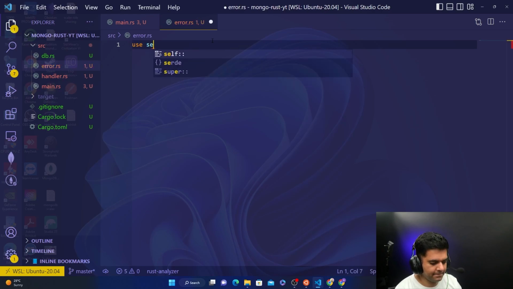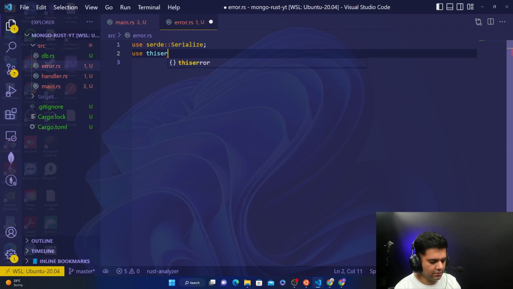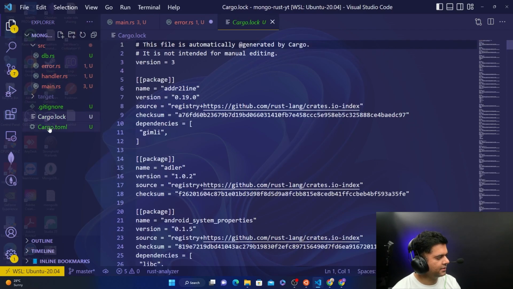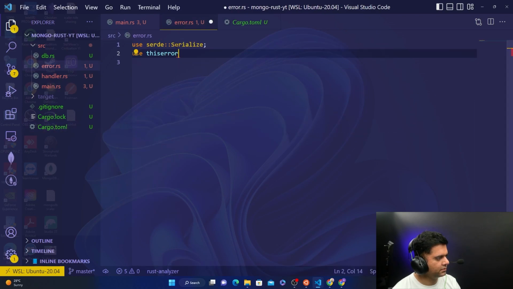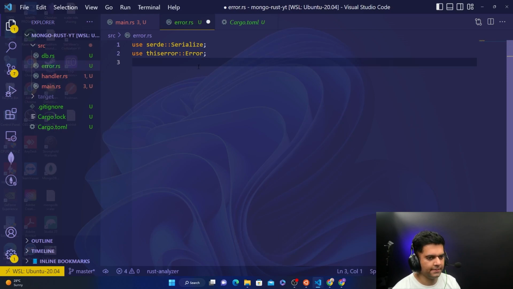Firstly, I need to serialize. Actually, let me get these things later on, so that it'll make more sense. There are a couple of things that I definitely need, which I can't do without. So one is this error, in our cargo terminal, this error 1.0. We'll use that as our main library for handling errors. And then we obviously need warp because that's what we're using for handling the routes.